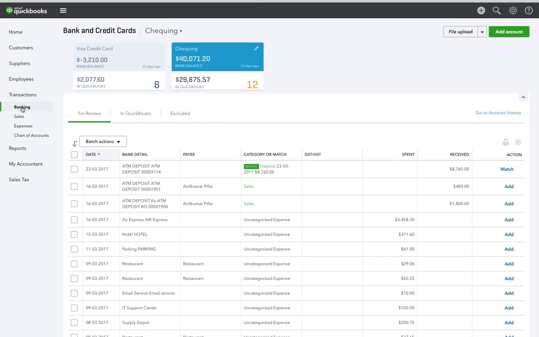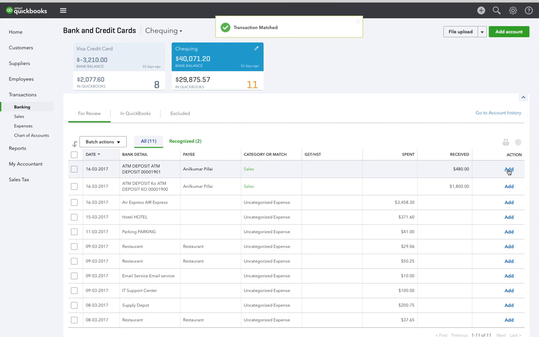Okay, that helped. Okay, now as you can see, we have an absolute match here of $8,760. This $8,760 for those 2 checks that we deposited on March 23rd will also, obviously, because this is coming from the bank, be on your physical paper copy of your bank statement. So we can click match. It just makes doing the bank reconciliation so much easier.